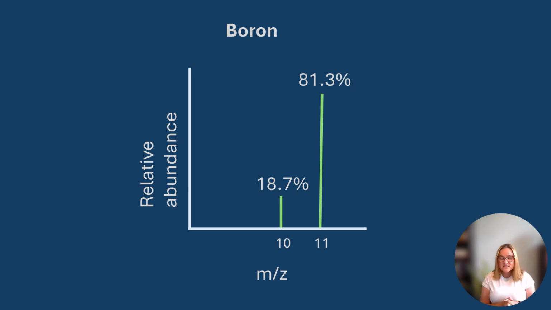Let's revisit the mass spectrum of boron, which we saw earlier. Then we came up with a rough guess for the average atomic mass of boron based on the percent abundance of these two peaks. Let's confirm that these peaks actually represent boron by calculating the average atomic mass using the data from this spectrum. Note that we are only given whole numbers for our molar masses of our isotopes here.